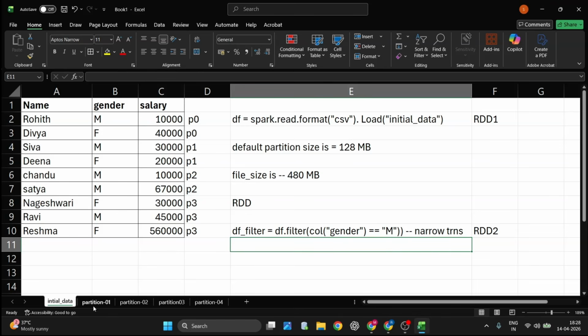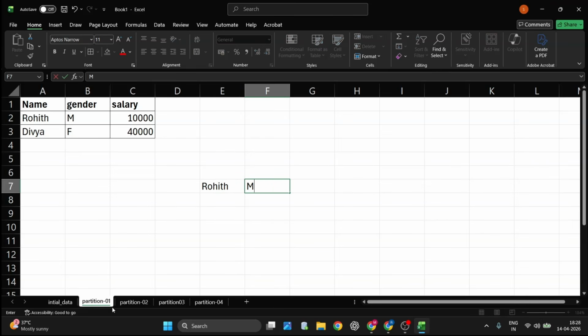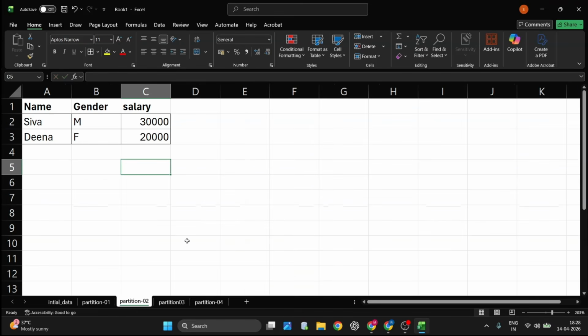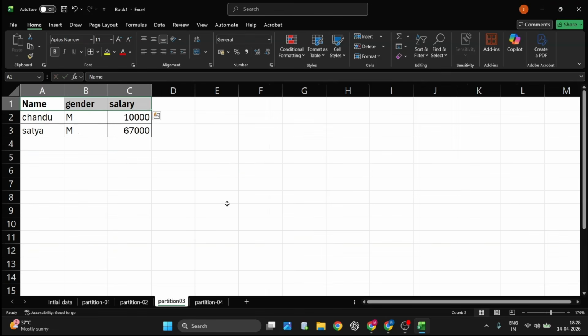For example, if I ask you, you will take the sheet one, the partition. You will say Rohit is male from P1. You don't need to go to P2. Shiva is there from partition 2.